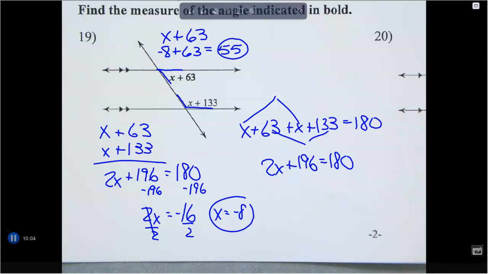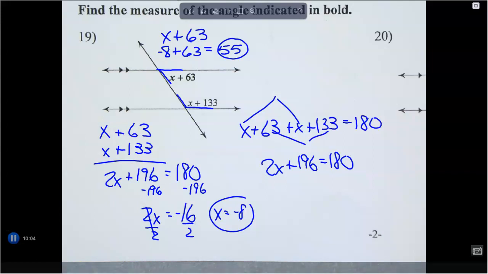Are there any questions on 19? The only thing I'm going to clarify is always read what those instructions say. Is it looking for x or looking for the angle? I know that's what he just said, and I'm saying it again, because if you just find x, your answer is incorrect. That sucks when you do 75% of the problem perfectly and then don't read the instructions.